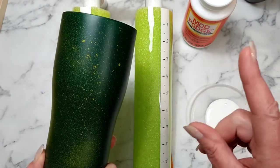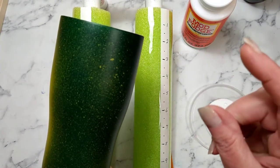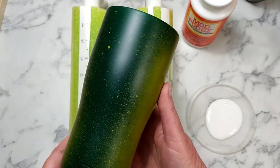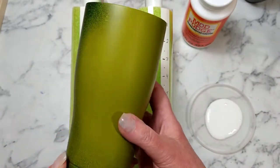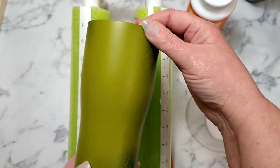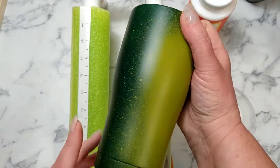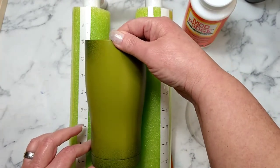I did that by just barely pushing down the spray nozzle on my can of paint. And I kind of like the way that looks. Just enough to accent it. So, I don't know what I've got in there. Oh, it might just be an extra dot. Anyway, this was Hunter Green, and the lighter was Joshua Tree, if you're wondering.